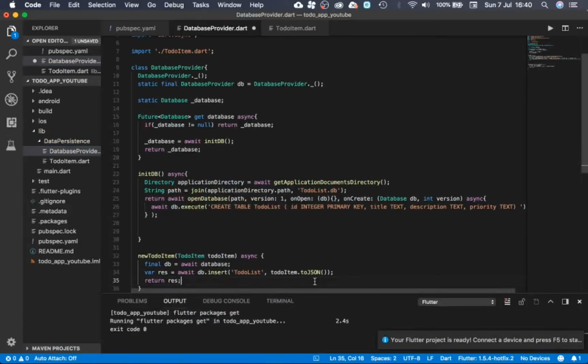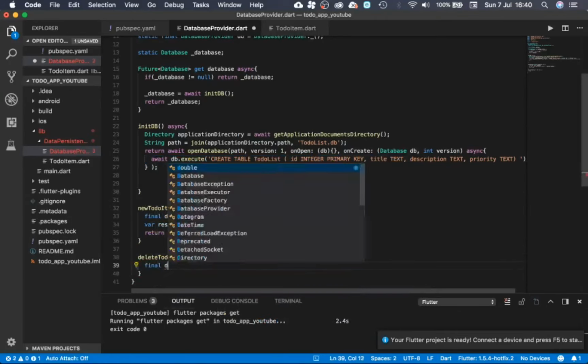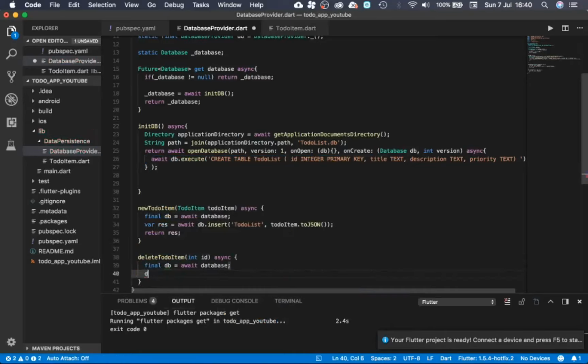Next, let's create the function to delete an item. This function will pass the ID of the item to delete. Once more, we create an instance of the database. We don't need to return a response, we just call db.delete, and then once more we pass the name of the table.